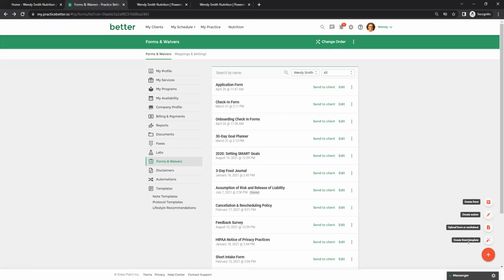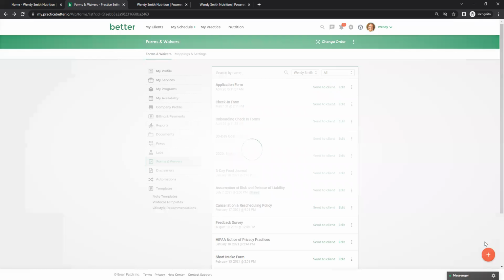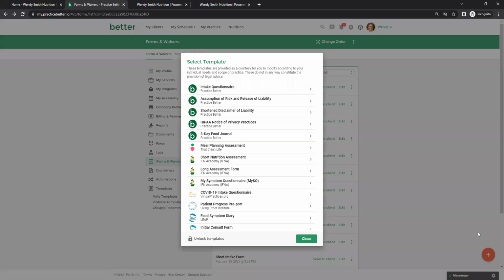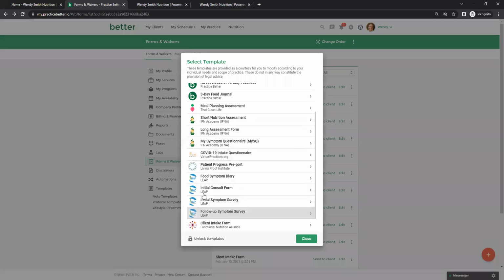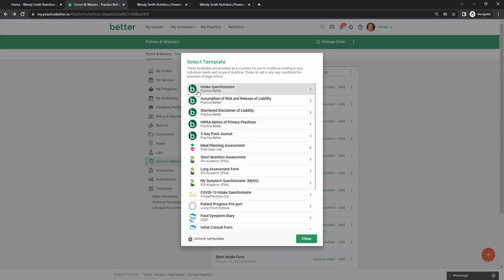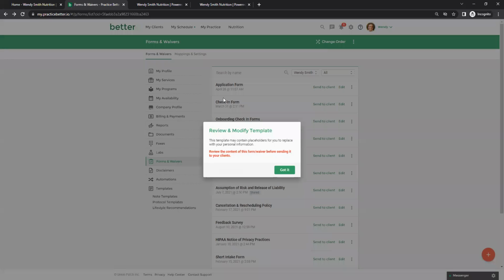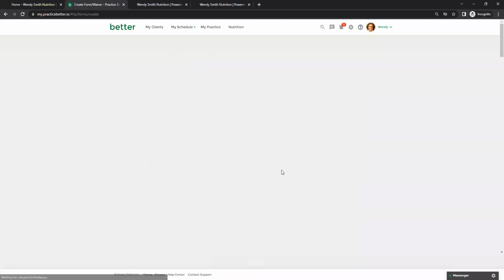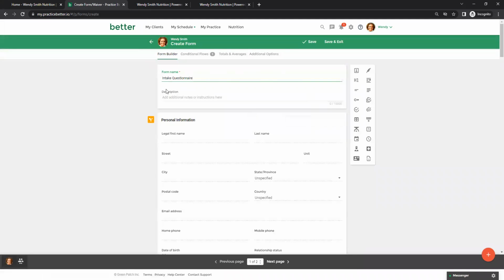I'm going to say create form from template. So I'm not going to create it from scratch. I'm actually going to take one of these templates that are already available for you. So I'm going to select the Practice Better intake questionnaire. Okay, so now it downloaded the form, and now I'm actually in the form editor.